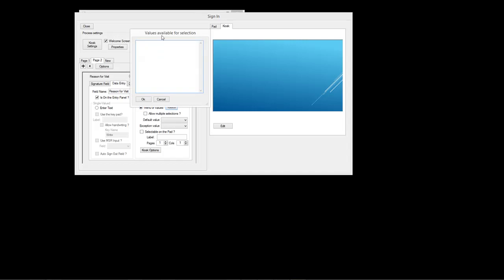for visit. Now this is a menu field. So I click multi-valued menu of values on, and then I just simply enter the values. Change account. I might have an appointment. Now these are values that go into the database.